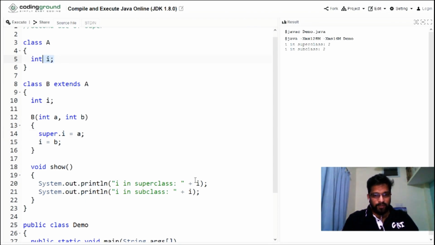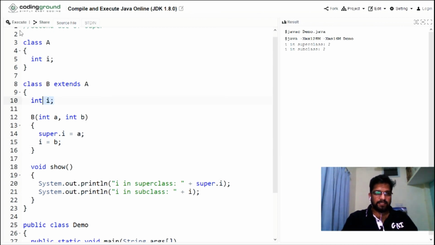Now, here also, if you write only I, this I refers to your I which is present in your subclass, but I want this I to be I in the superclass. Therefore, I need to prefix the keyword called super followed by dot. So now, if I run the program, I'll get the expected output. That is, the value of this I should be 1 and the value of this I should be 2. In other words, this I is nothing but the I which is present in my superclass, and this I is nothing but the I which is present in my subclass.